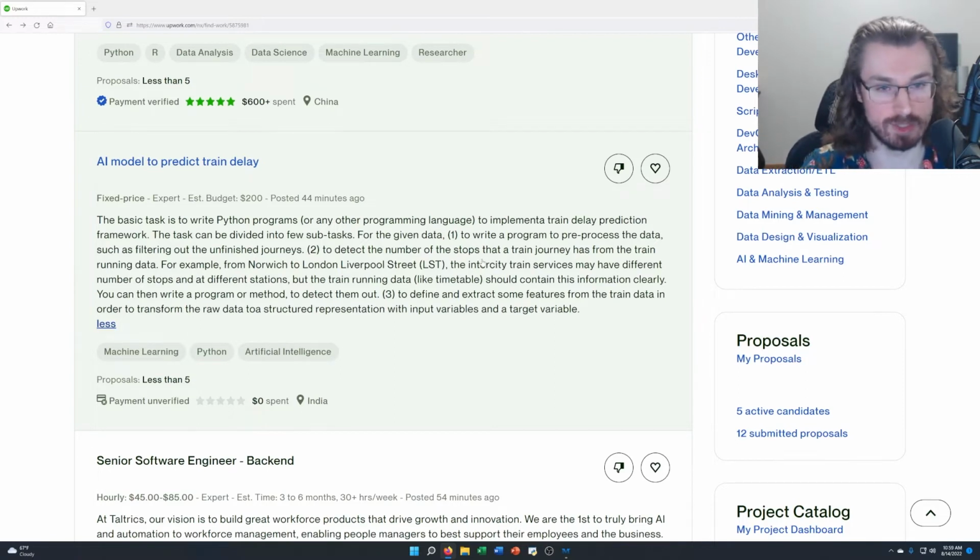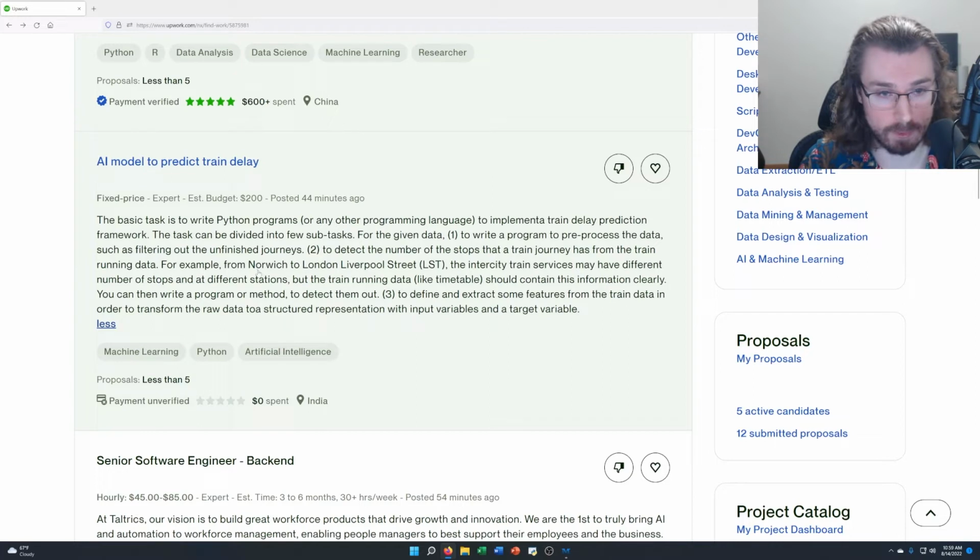But then for this model, you'd have to link that to number two, which would be the number of stops that the train has and how far away it is from perhaps a particular place or a particular train stop. And then here they provide an example. This is a really good post so far because they're numbering, okay, this is what we need, and then they're providing examples, which I really like.